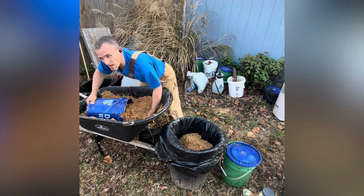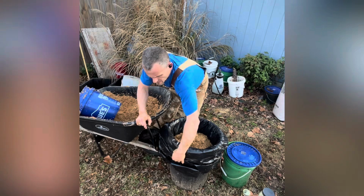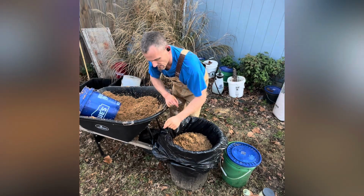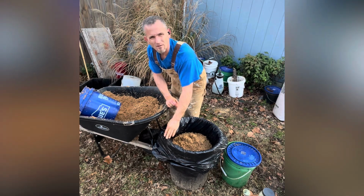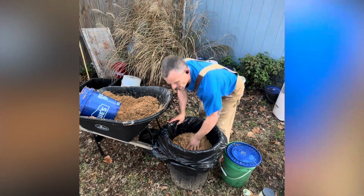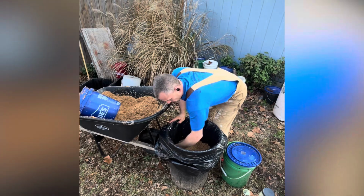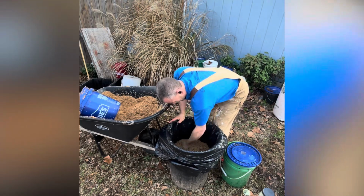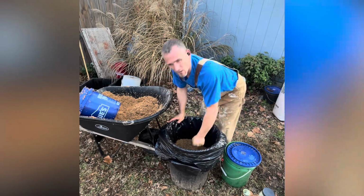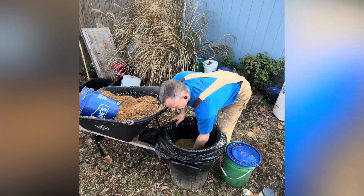Load this all up and I'll tell you how long we have to let it sit. Now, as I'm going, see I already got a tear, right? I got a tear right here in this bag. I can see it because I pushed down too hard. The inner bag is kind of a weak bag. The outer bag is a heavy duty bag. But to get this all to fit in and to get the air out, pack it down. Again, you're getting air out. These microbes don't work as well when a thick presence of oxygen is around. So pack it in.